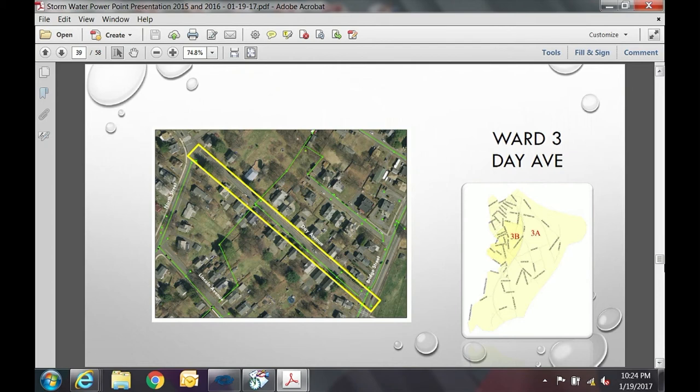Day Avenue: 900 feet of stormwater pipe replacement, part of a paving project. One of the things we do when considering capital projects is tie them into a pavement project with other utilities for more efficient use of funds. Construction will be seen this spring — it is out to bid right now.